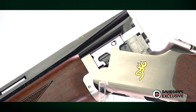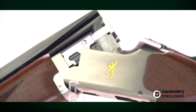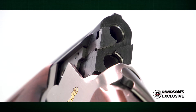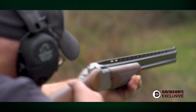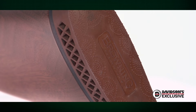Rest assured though, Browning's redesign means that the Satori is a shooter's shotgun. This Davidson's exclusive is one of the sweetest shooting Satoris you'll find, and that's because it's chambered for the 410 bore shot shell, one of the lightest and smallest shot shells available today. Considering that the gun weighs almost 6.5 pounds unloaded and is fit with a generously sized recoil pad, this over-under is one you can shoot all day without bruising the shoulder.